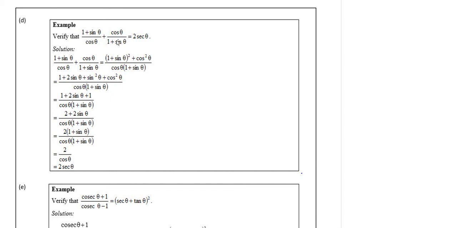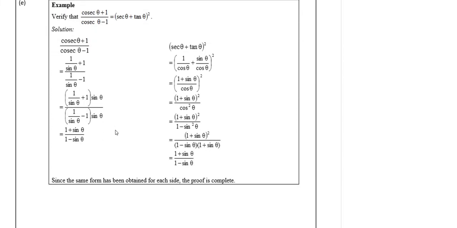Okay, so same here. Everything is already in sine and cos. Make one fraction. Now it's not an identity, so factorize, and we get to the end there. Okay, here we see that we need to do both the left hand side and the right hand side. Change everything to sine and cos, of course. Go down, compare the whole time until you get the same.